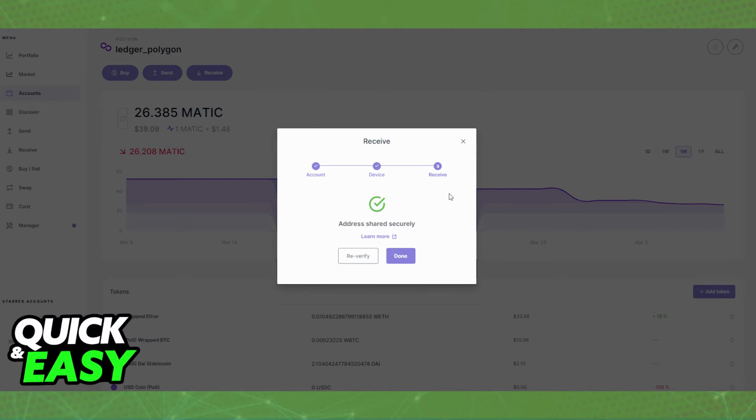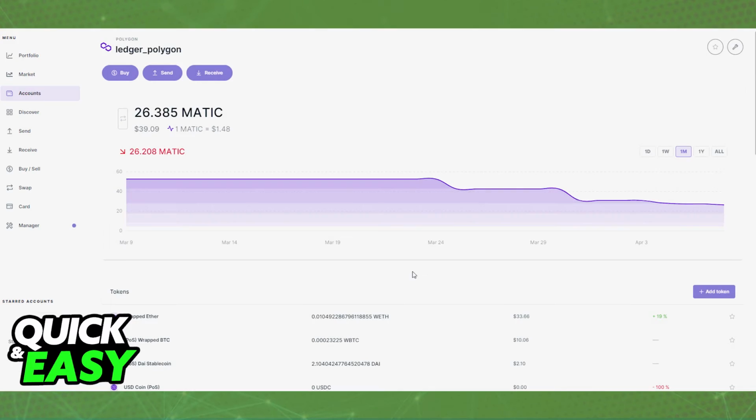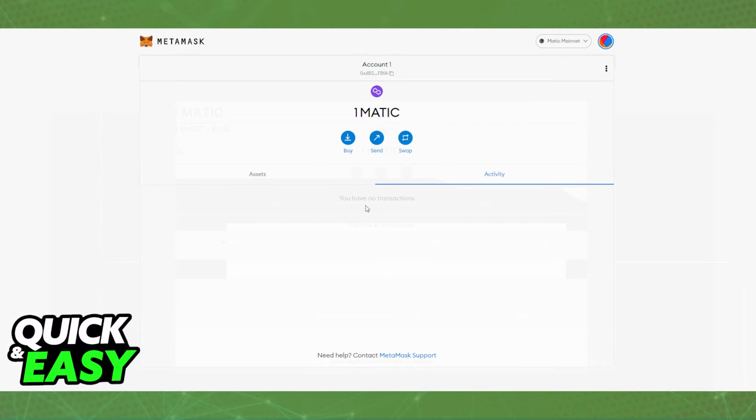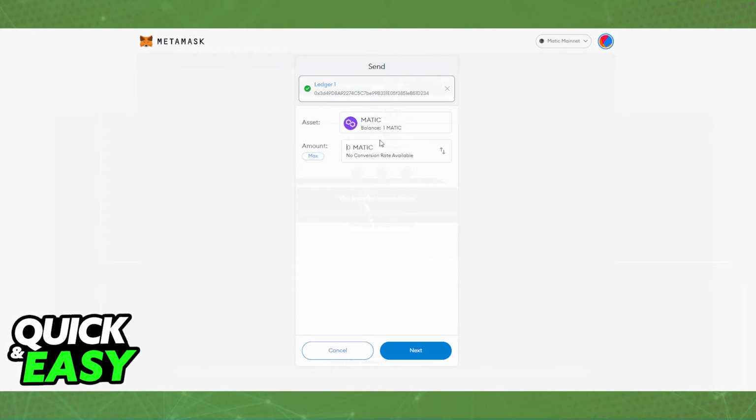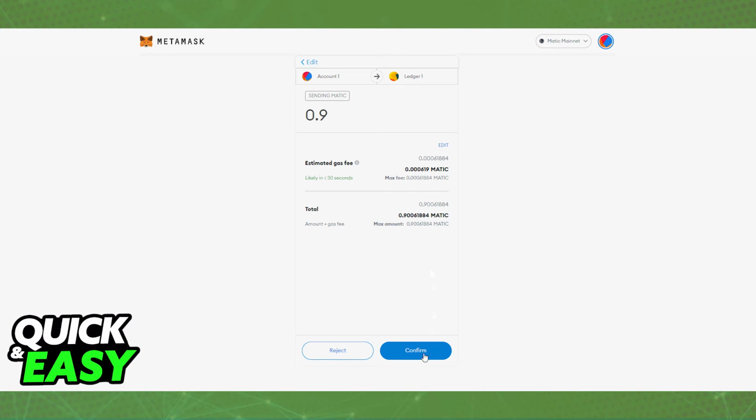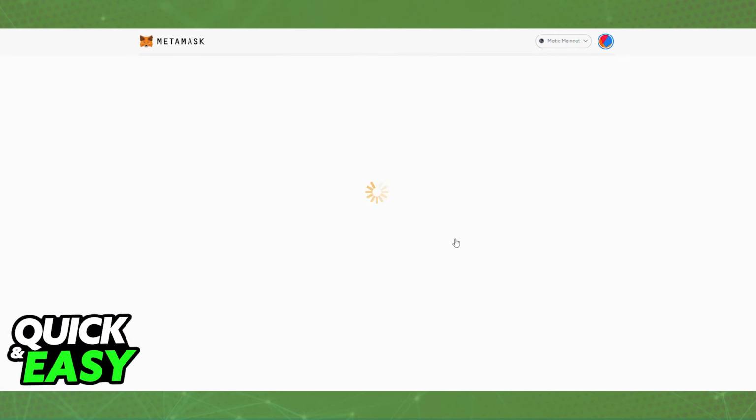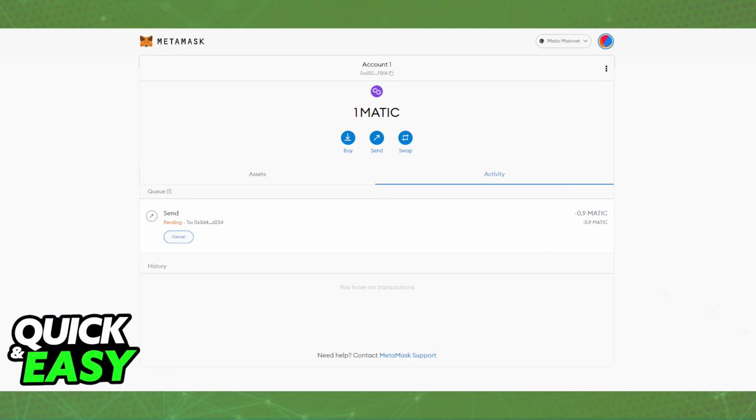With the address copied, you will be able to open up MetaMask, select the crypto that you wish to transfer, and click send. Paste the address that you copied from Ledger and include the amount, and then click next. As long as the address is correct and you set up the account properly, you will be able to receive your crypto inside of Ledger. Check the fees, and if everything looks in order, confirm the activity.